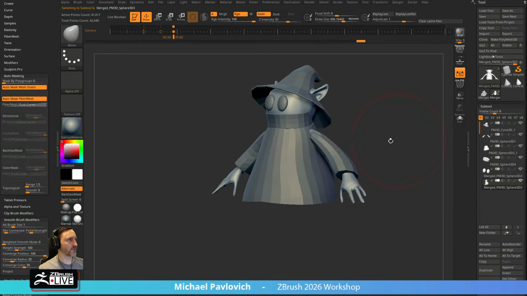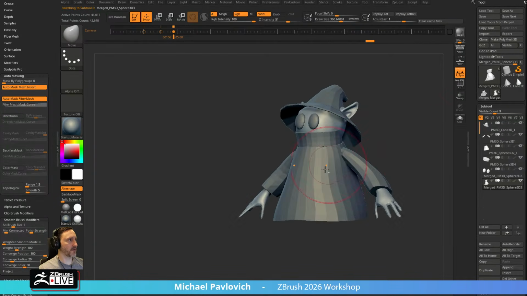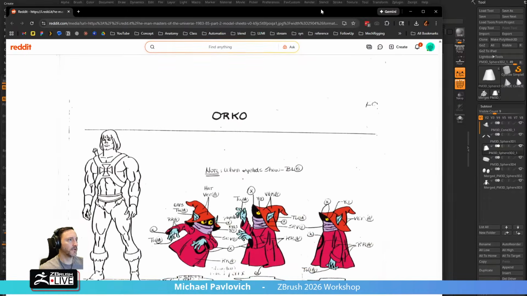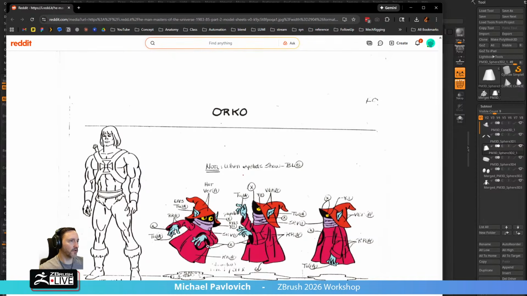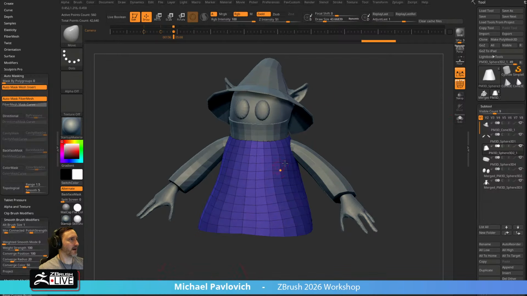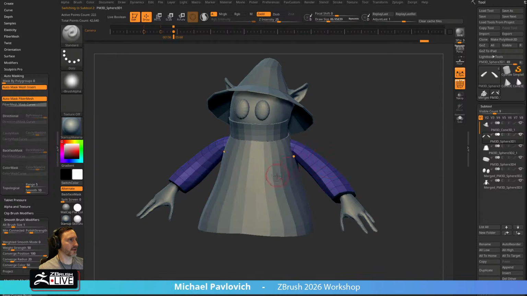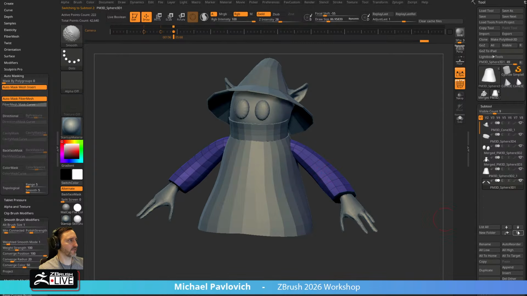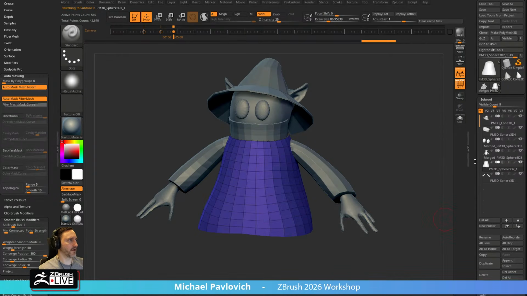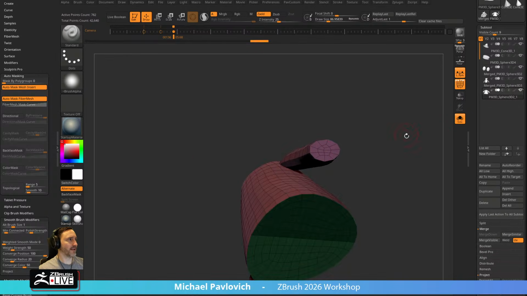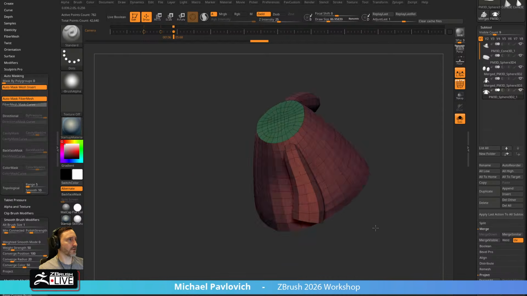Okay, so now we've got a little bit more space under that armpit. Now if I want to make this all one piece of clothing, just to remind you, it's just a cloak. It's basically just a long sleeve t-shirt. So if we want to make this all one thing, I don't know where these subtools are in space, and I don't feel like organizing my subtools just for this. So I'm going to hold down Shift, bend down arrow, Alt-tap this one, Shift, bend down arrow. Now they're both at the bottom, so I can go through here and say merge down. Now they're all one subtool, and the coolest thing is they have our polygroups right where we want them.